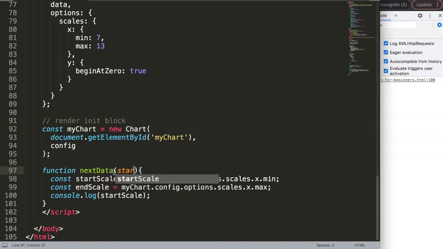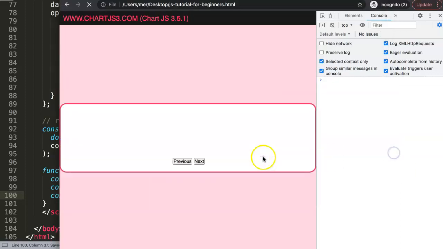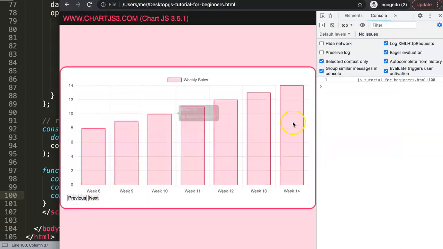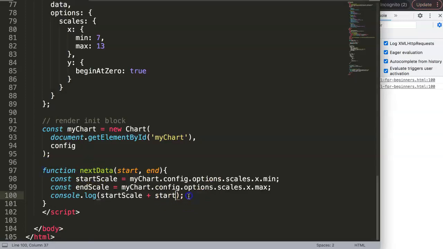So we're going to say here the following: start, comma, end. All right, so what we want to do here, because we grab this, we have the starting scale. So if I click on this, I can just say here, very simple, plus start. Let's see what happens. So I refresh now and I click on previous. Now we go to 1, and this is correct because we are here at 7. We go back to 1. If we go next, it will go to 13. All right, so it will start to increase. So this is probably what we need.